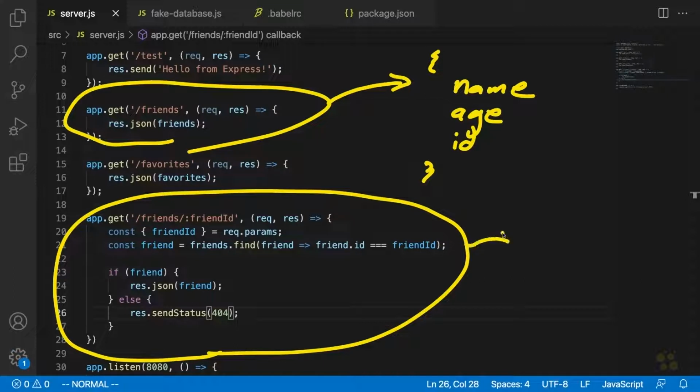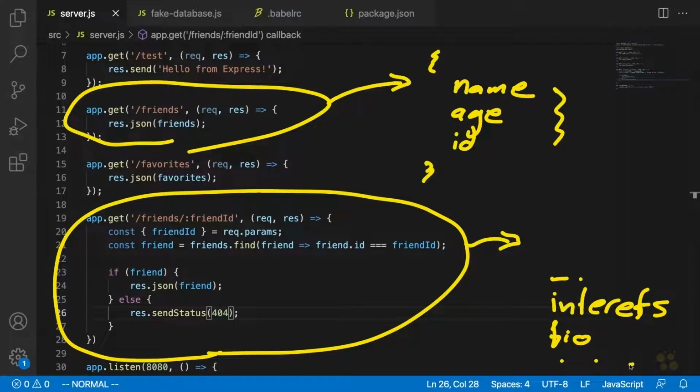This endpoint, on the other hand, we're going to use on the friend detail page, and for that page we need a lot more information. In addition to the information up here, we'll also need things like their interests, which is an array. We'll need their biography. We'll need basically all the other information that we put on each of the friend objects.